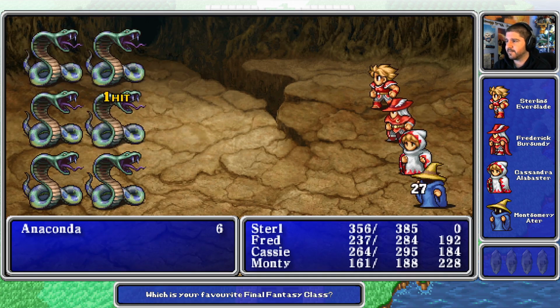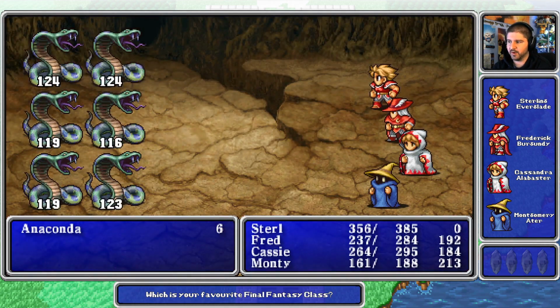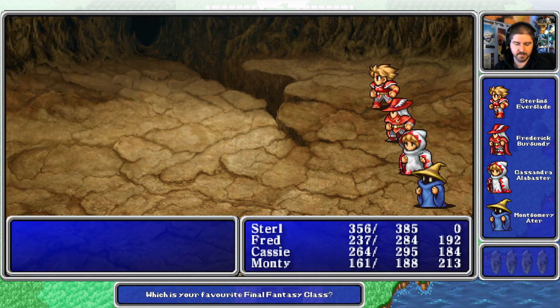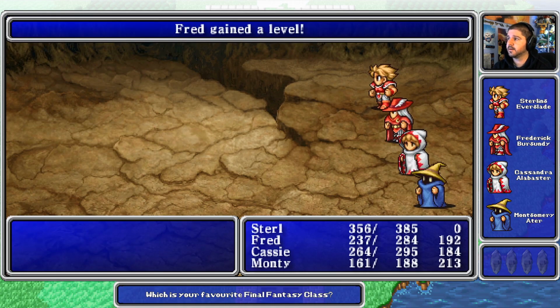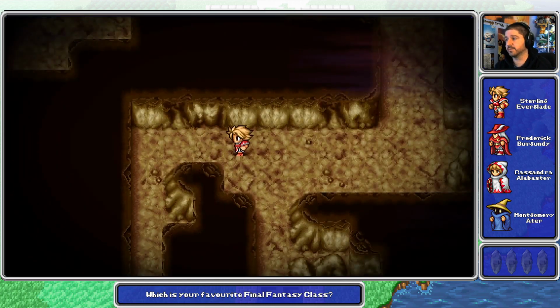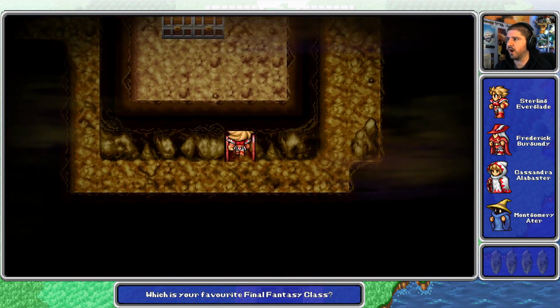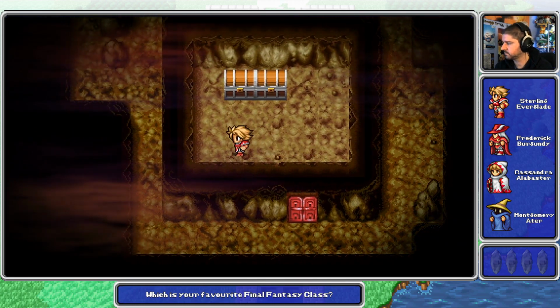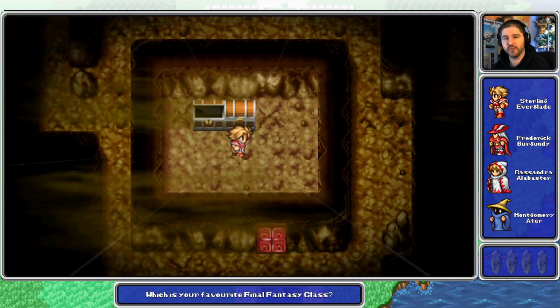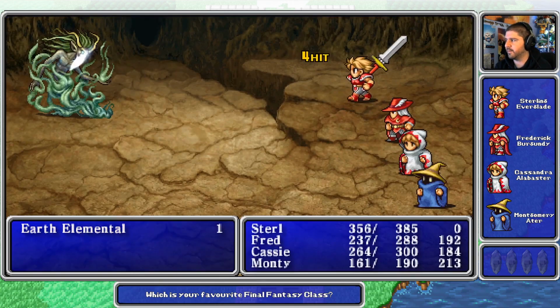Alright. Get rid of these sneaky boys. Frederick leveled up. Cassandra leveled up. Montgomery leveled up. And I think the next battle Sterling levels up because he's a little bit behind now because of getting petrified.